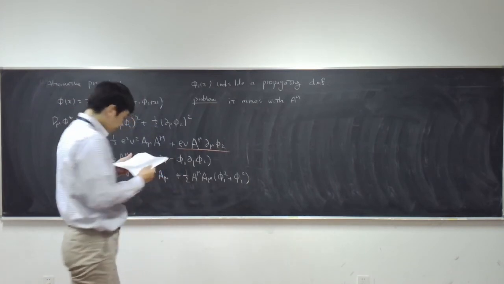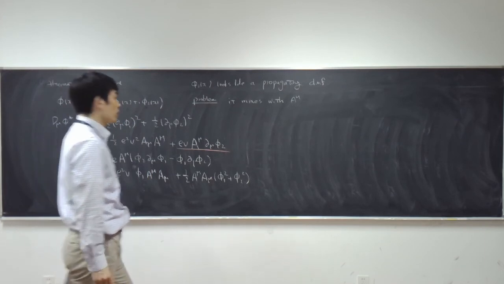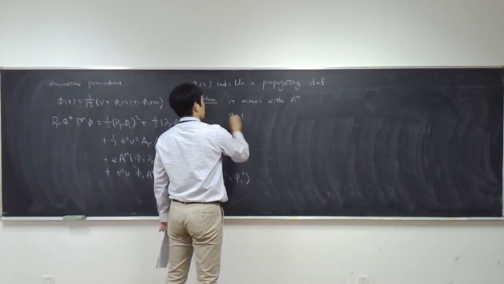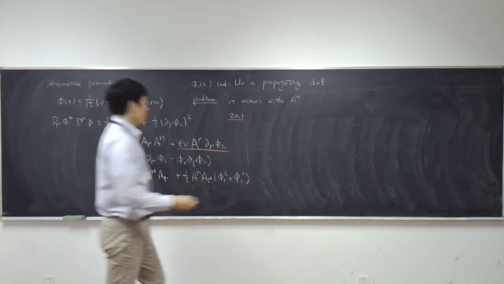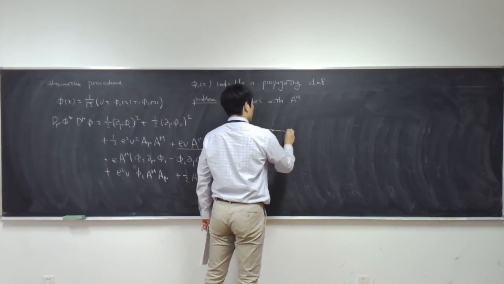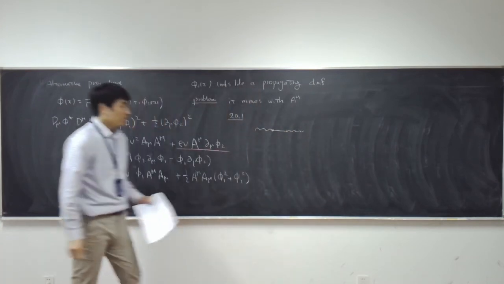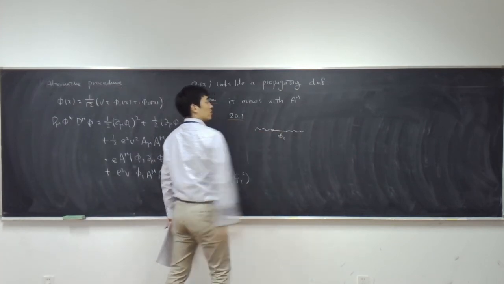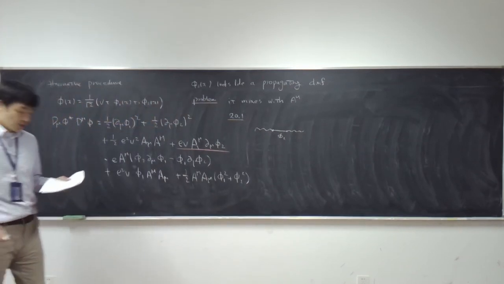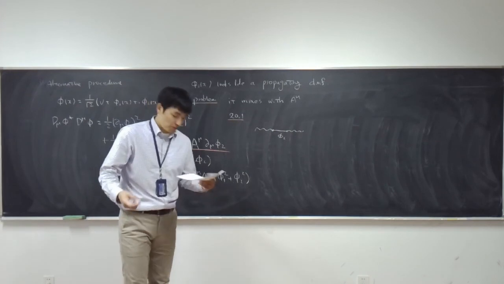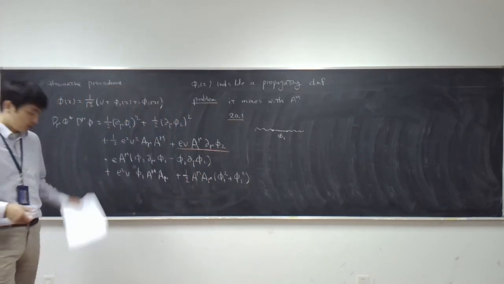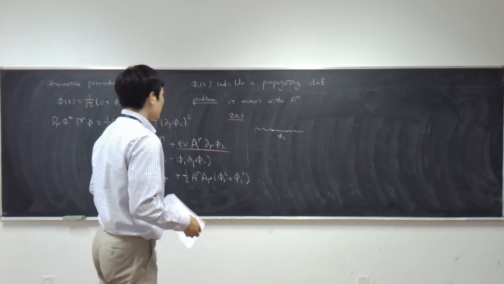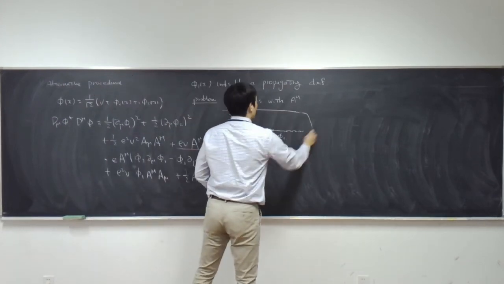For instance, if you look at Peskin and Schroeder 20.1, this term will create the following propagator. A_mu turns into partial_mu phi_2 and then becomes A_mu again. So this will give you a contribution to the propagator that will give rise to some mass term, and so on. That's how Peskin and Schroeder introduced the mass of the gauge boson and so on. But you can just take a look at 20.1 of Peskin and Schroeder if you want.